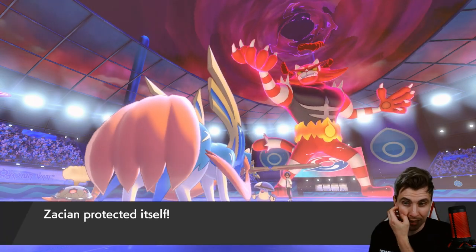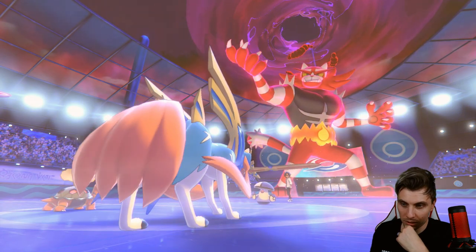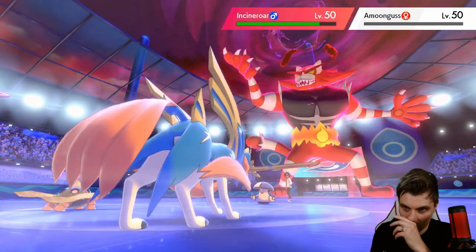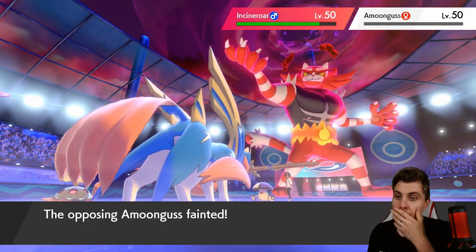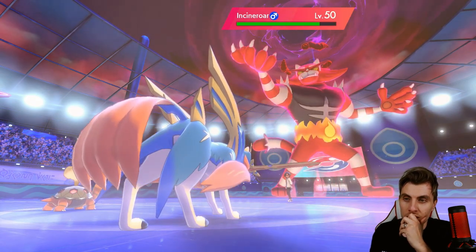They're going to Spore. We need to get rid of the Amoonguss. That's the big thing for us. Torkoal wakes up. We get the Eruption off. This should take down the Amoonguss now. So Torkoal's not wanting to stay asleep, which is always very useful. And now we can just Yawn the Incineroar.